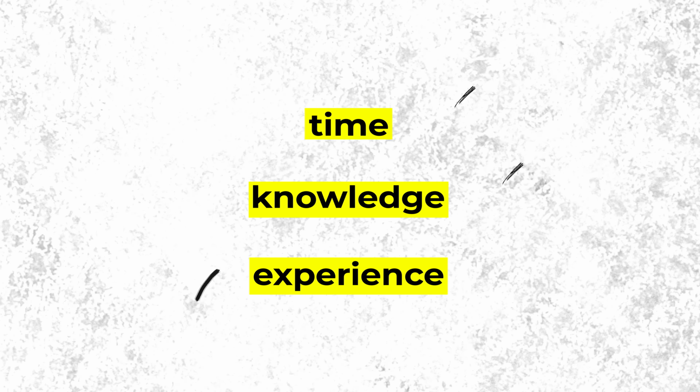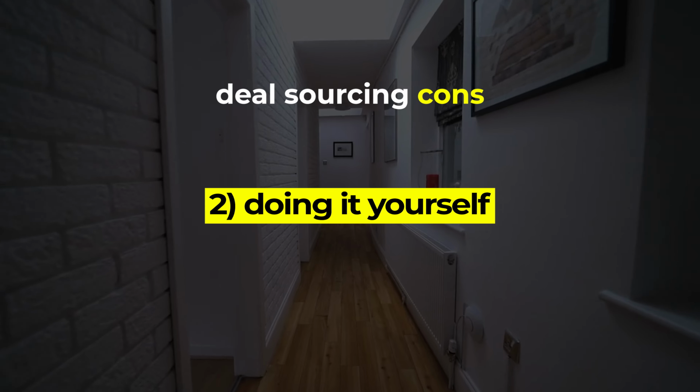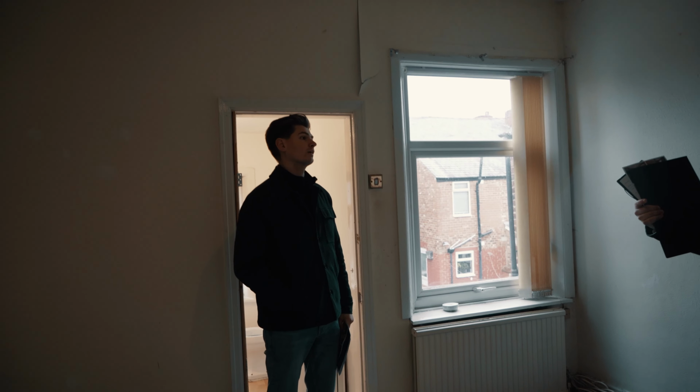The other negative to using a deal packager is if you have the time, if you have the knowledge and the experience, or even just a couple of those things, if you've got some time and some knowledge about how to find deals, you probably should just go do it yourself. Like, if you've got the time to do it, why pay someone else to do it until you've got no more time? If you have a super busy job or a super busy business that you're running and it takes up all of your time and that's why you make most of your money, I get it. Like, work hard and build capital and leverage deal packages to then invest in property.